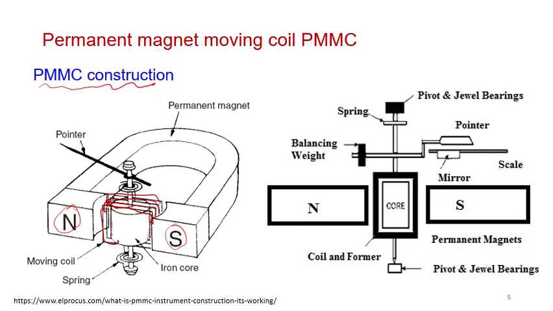where the current from the external circuit will go inside it. I mean, any current coming from the external circuit will go inside until it reaches the moving coil here. Now, when current flows in this moving coil, it is going to cause a magnetic field. The magnetic field generated due to the current flowing in the coil will interact with the magnetic field created by the permanent magnet. Both of them are going to cause the deflection, or I can say force will be generated out of that. Due to the two magnetic fields, force will be generated.